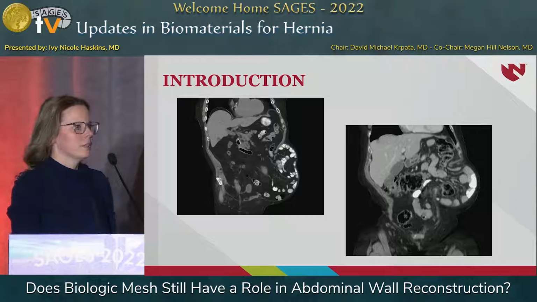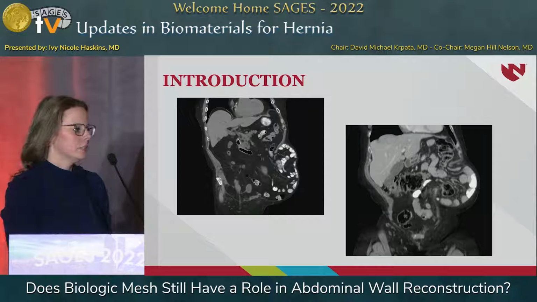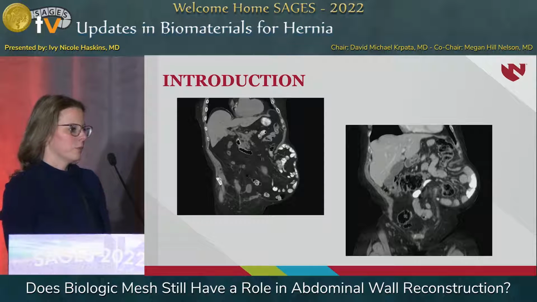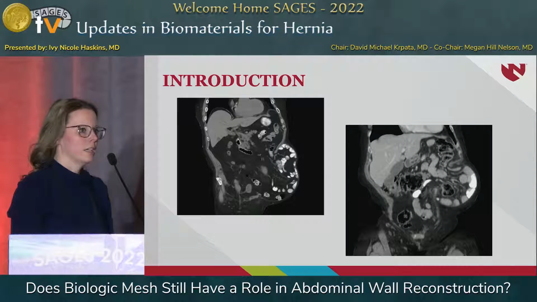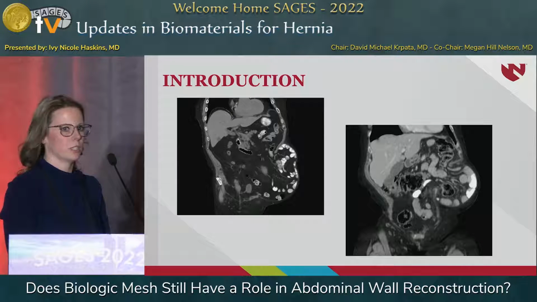So when I think of abdominal wall reconstruction, patients who come in with imaging like this is really what I'm thinking about. The patient on the left is a former kidney transplant patient who came in with an incisional hernia and associated abdominal wall loss of domain. And the patient on the right has an end colostomy from fecal incontinence who came in with intermittent obstruction and pouching issues.